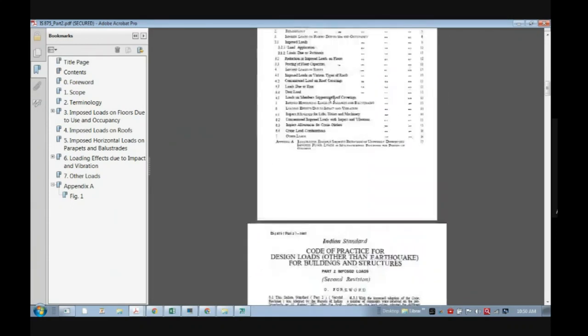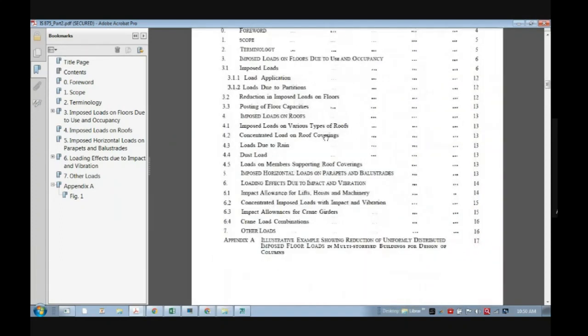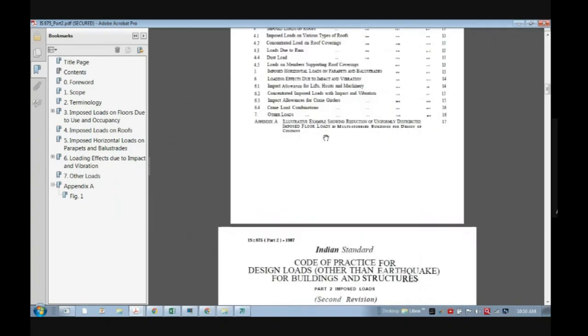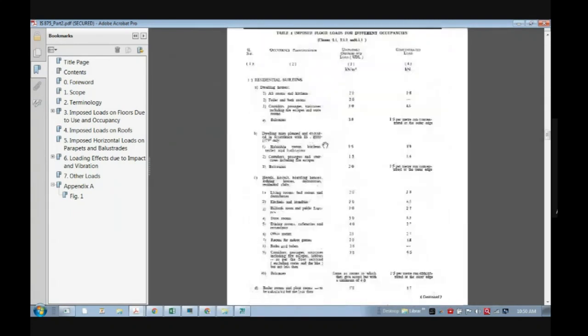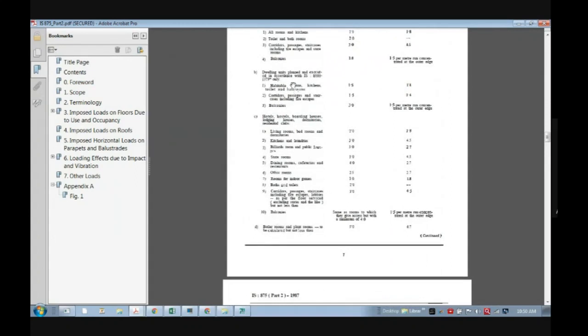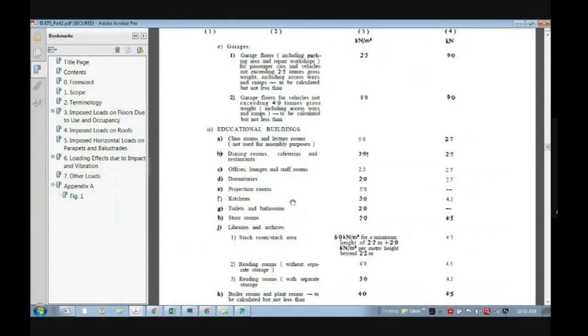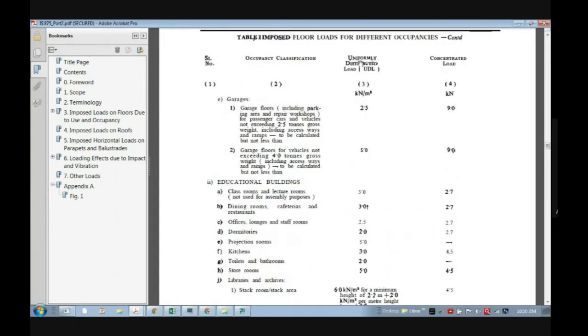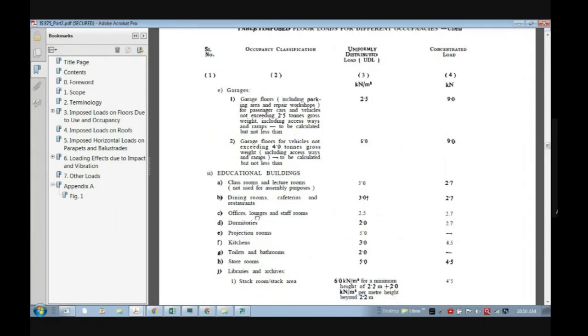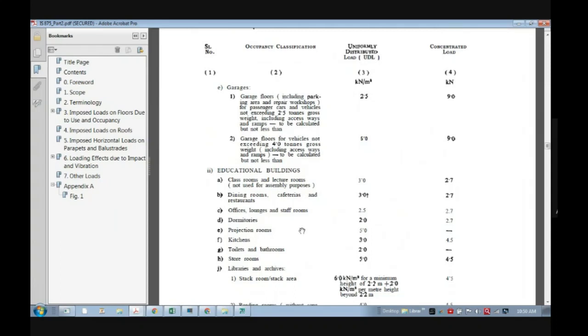अभी कौन कौन से rooms है यहाँ? Now you should, अभी ये क्या है? Residential building, okay. Hotels. Please read the codes. Educational buildings, yes. Classrooms. So classrooms, lecture rooms, they are having live load as 3 kilonewton per square meter. Okay. So there are other rooms also you can see here, and you can use these loads for different cases.